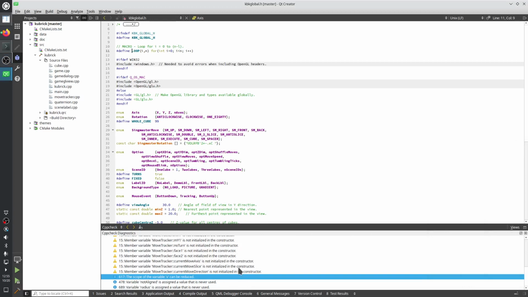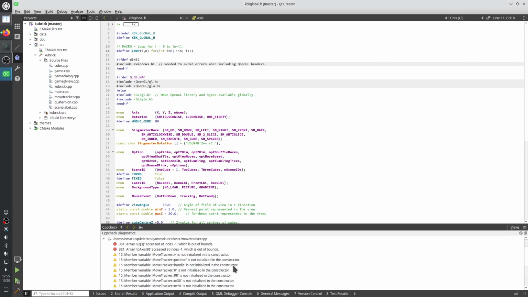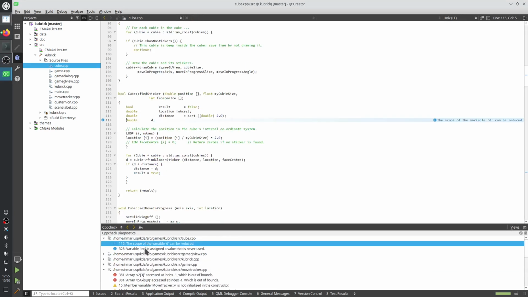That's the way you use Cppcheck, the C++ static code analyzer on KDE Git repositories. Also valid, smells like a valid C++ merge request. And also this is tabs and this is spaces, so a mixture of spaces and tabs.